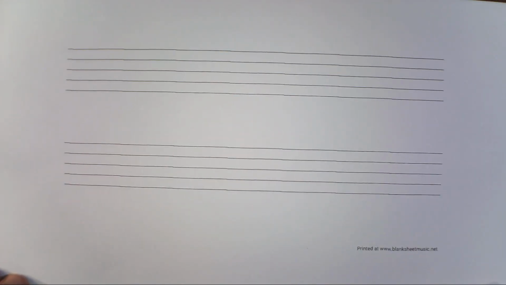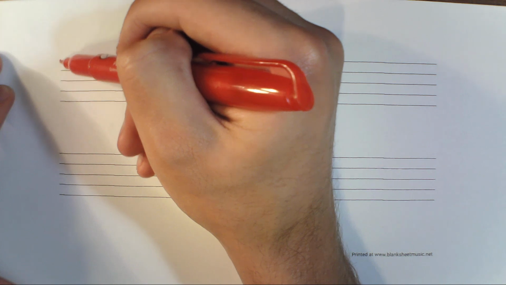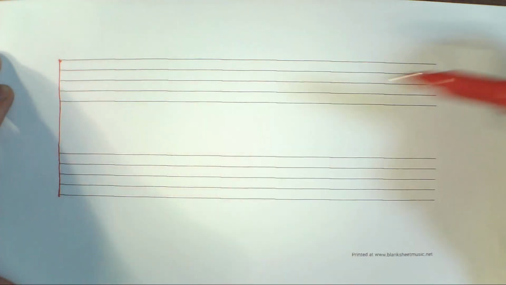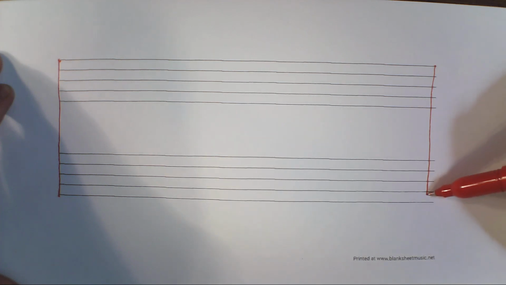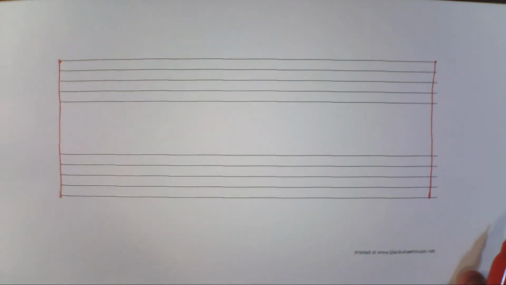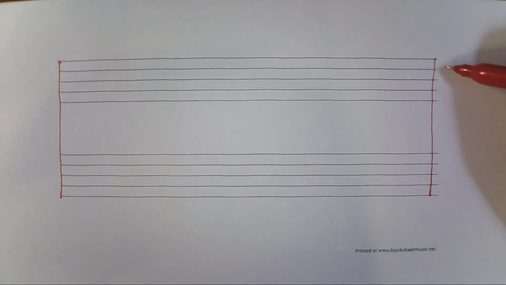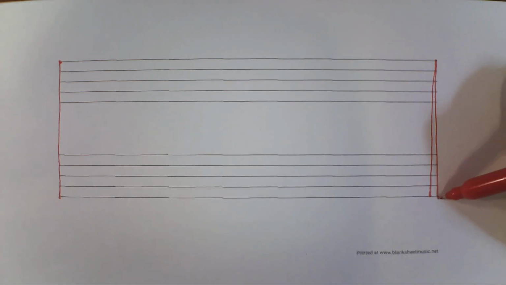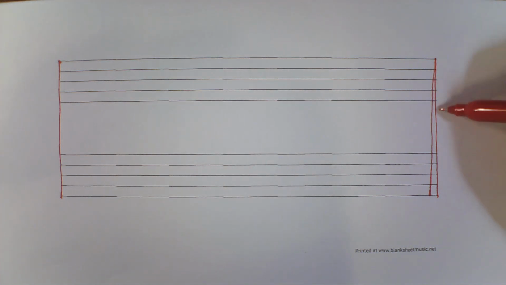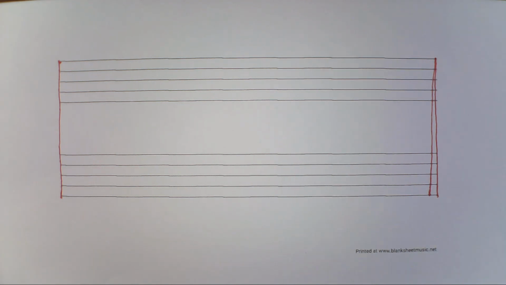Now, we need to make one because we don't have one here just yet. So let's place a new set of blank staves here. Now, what can we do? Well, the first thing is to bar line both of these together. So instead of just barring one, I am going to bar both. So I'm going to start at the top and go all the way down, here and at the end. Now, at the end of a piece of music, you typically see a double bar line, and all that means is you're going to see 2 of them next to each other. Sorry that they coincided there. That was just not so great artistic skill showing through.